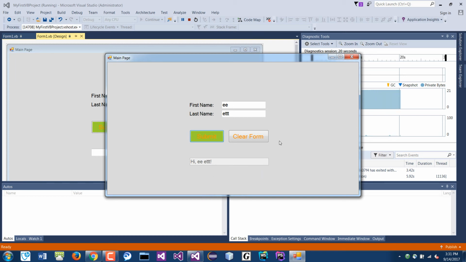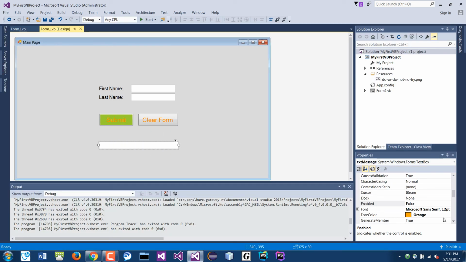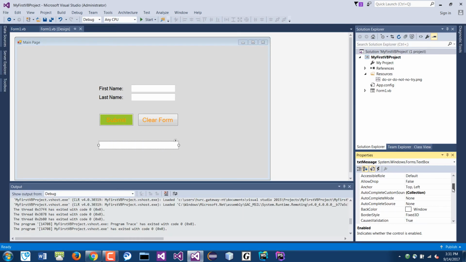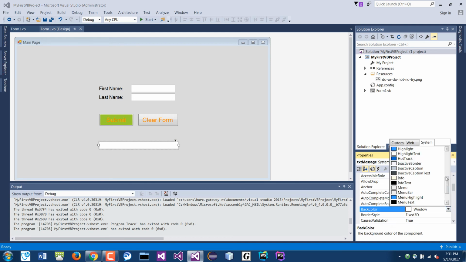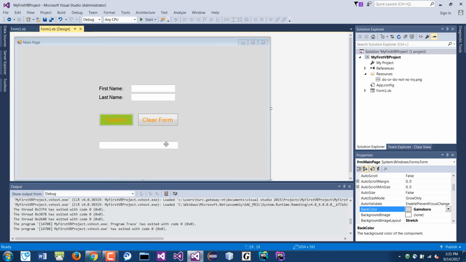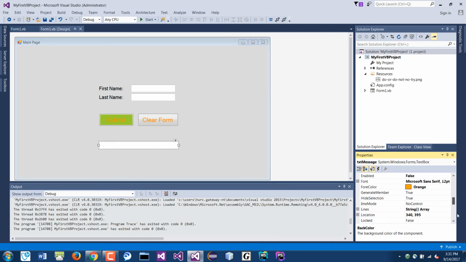And notice the white background. If you don't want to have a white background, just plain text like this, you can hide the background also. You control that in here. You can go here, and then the back color. It's a window color. You can set it so that it has a different color to match. Okay, so that's entirely up to you.